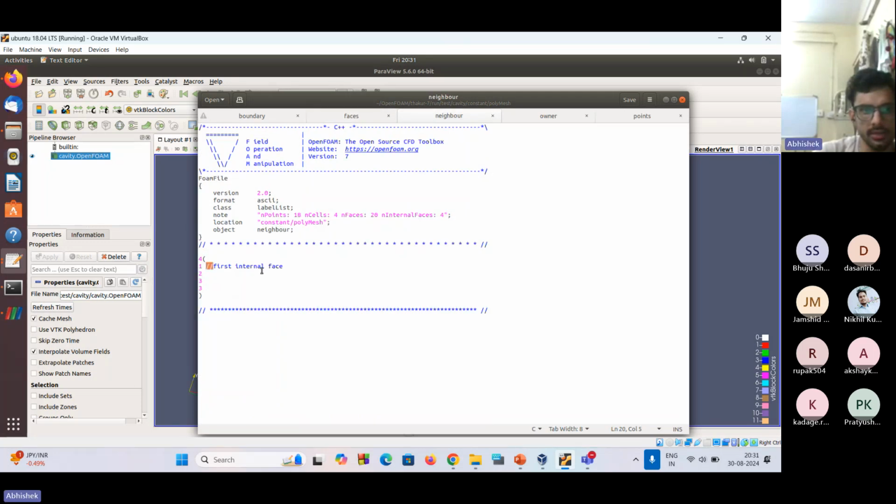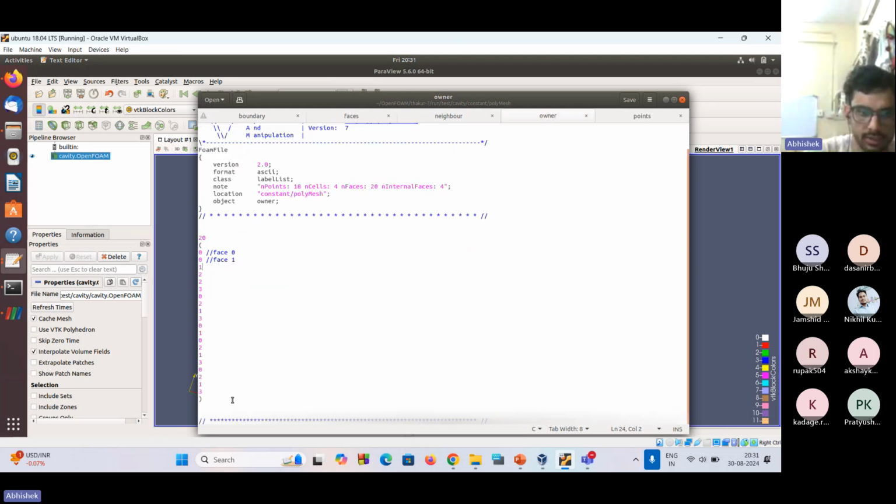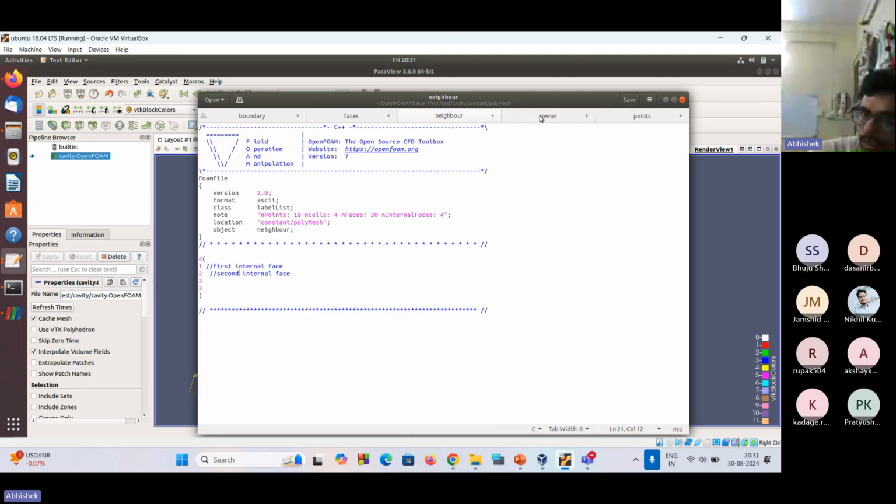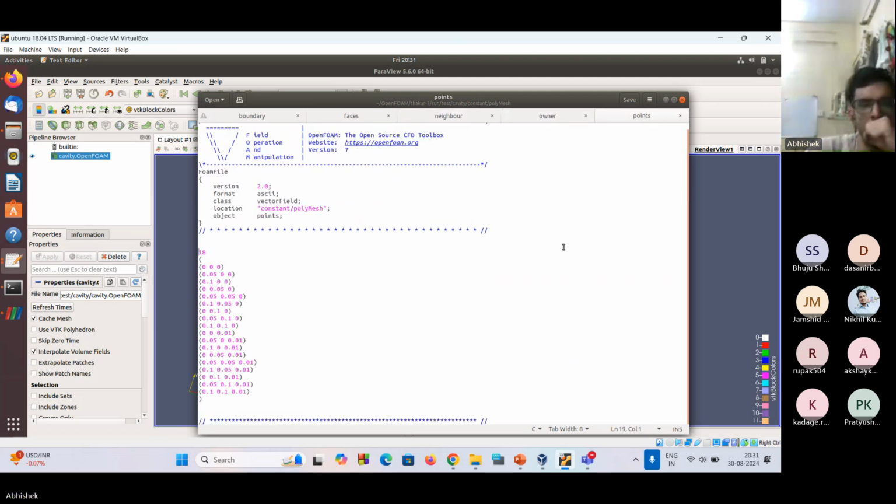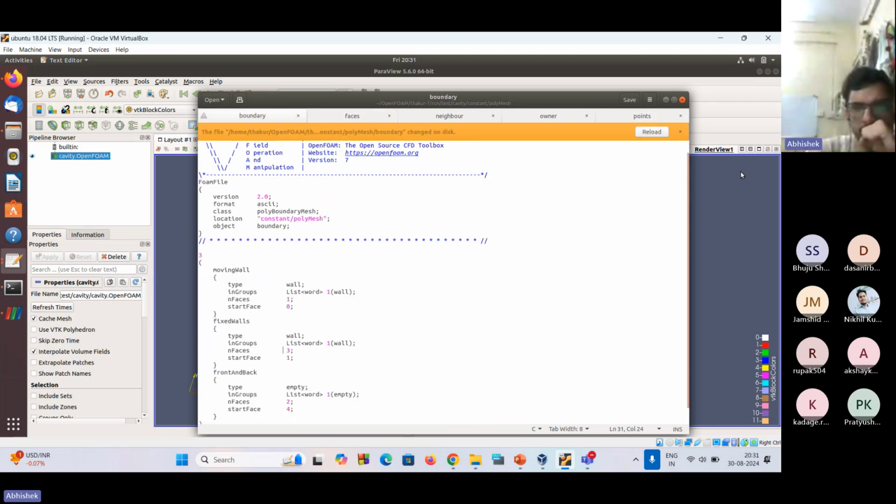All right. So similarly, this 2 is the neighboring cell for the second internal face. So neighboring cells are always equal to the number of internal faces we have. And for every face we have an owner cell. All right. So these are the simple things that you need to keep in mind. I hope everyone is getting it up till this.